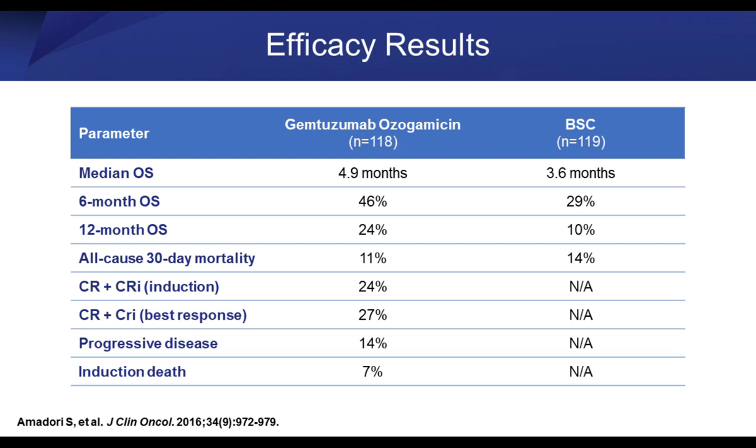And I think if you have a patient that's staring across the room from you, just getting this news that they've been diagnosed with acute leukemia and they have diabetes and cardiac issues and have had a number of surgeries and you just don't think they're healthy enough to get treatment, you would think twice about perhaps offering them gemtuzumab ozogamicin. You can say, you know what, there is some benefit with this drug that perhaps may be a little bit more tolerable for you than just going through regular chemotherapy, and that may be a reasonable thing to do for some patients, particularly those that are insistent on wanting therapy.